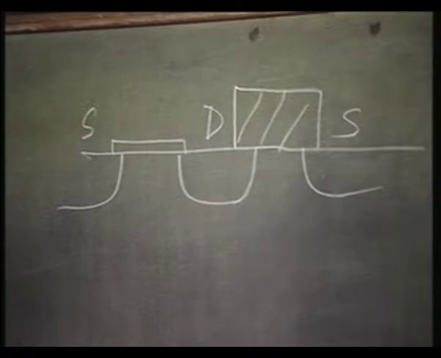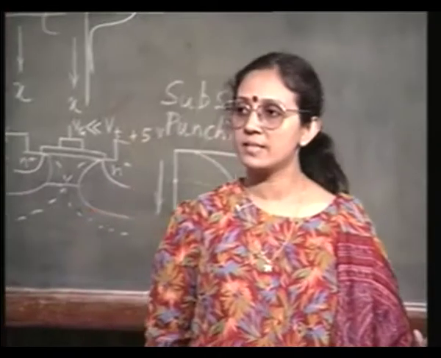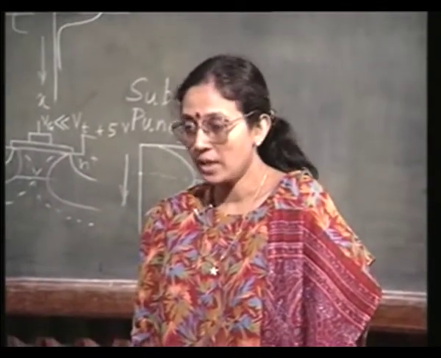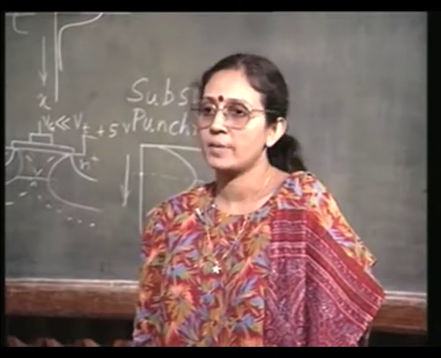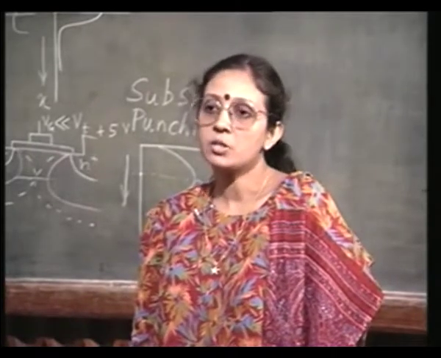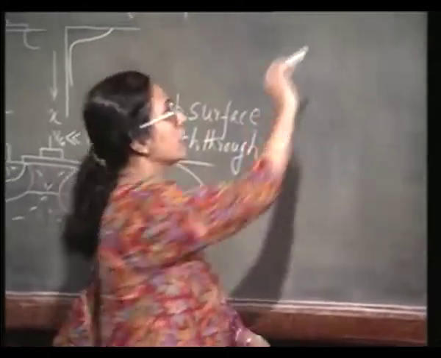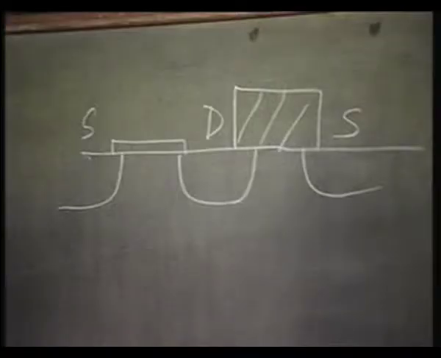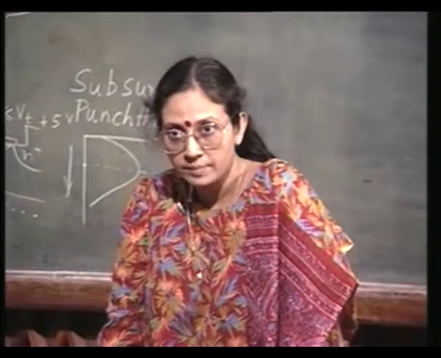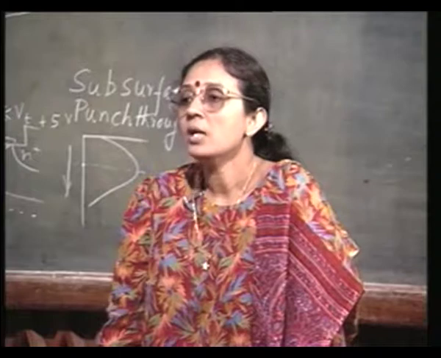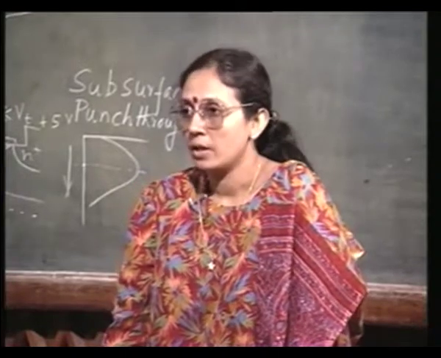Now, I have told you that because of this very reason I have kept the field oxide thickness sufficiently high, so that inadvertently this parasitic transistor does not get turned on. I do not have a conducting path here. By keeping the thickness of the field oxide very large, I am going to ensure that. To add to this, I do a channel stop implantation.